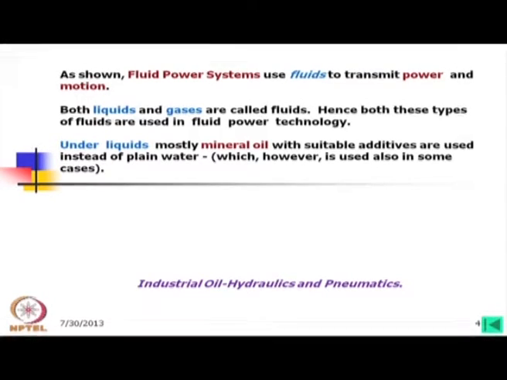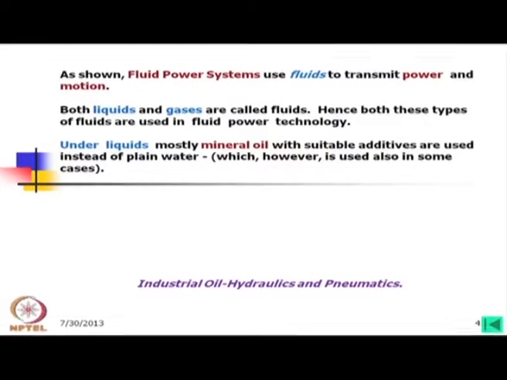these are used instead of plain water, which however is used also in some cases, particularly nowadays again the water hydraulics is coming off. The main problem with water hydraulics is that it cannot be pressurized up to the level of the mineral oil. Also, there is a problem of rusting. Most of the components are made of ferrous materials. So, for water hydraulics we should go for some other material.